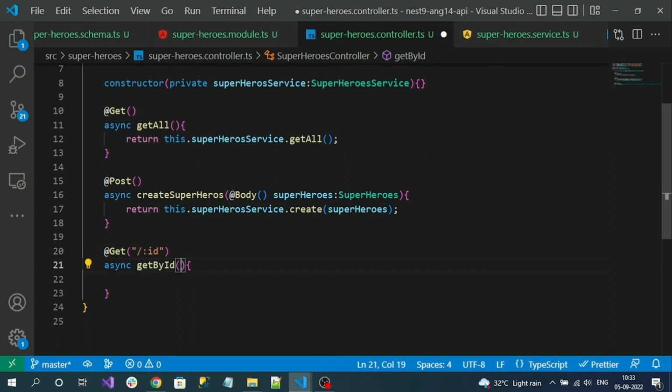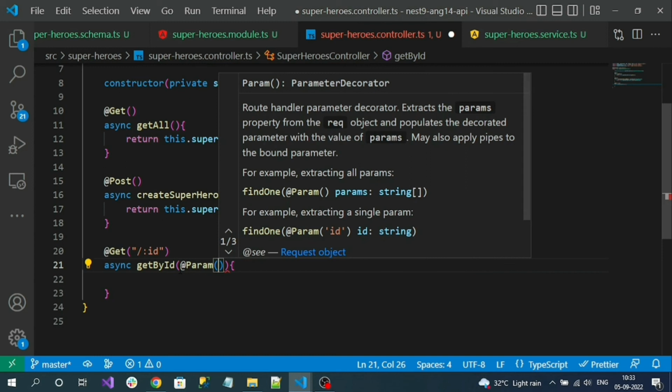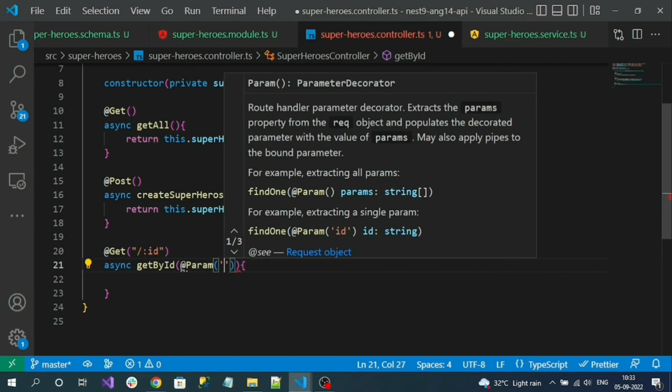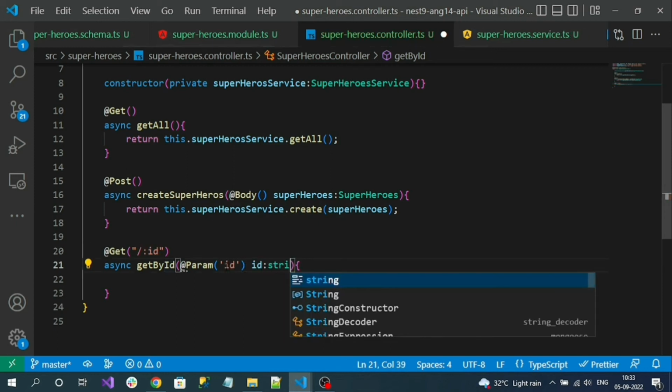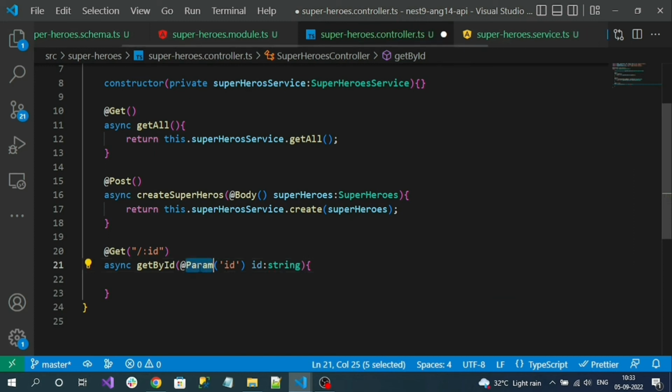Okay, so we have to use a decorator like @Param, and we have to specify the name of which dynamic variable I want to read: ID. I can give a normal ID and it is a string. So @Param searches for the ID placeholder value from the URL and pushes it into this variable.